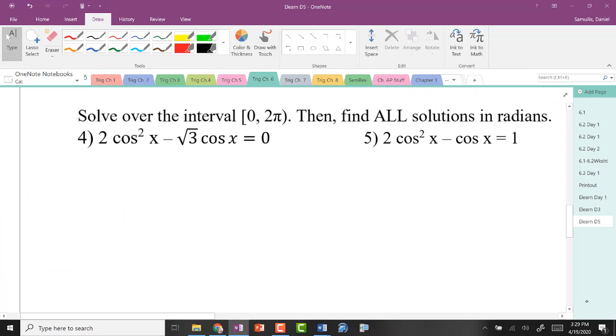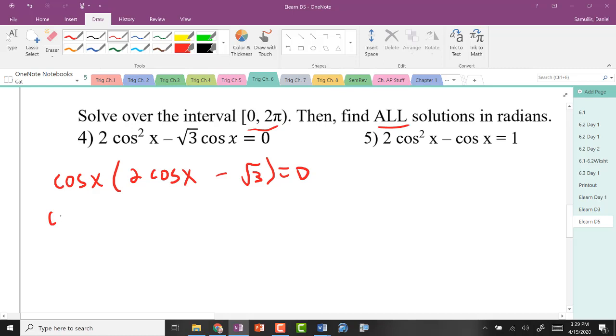Okay, switching it up to radians, and I'll probably just do the first one where I do both this and then all, just to remind yourself of that one. All right, so hopefully we see right away that this is a difference of wrong, wrong, wrong. This is a greatest common factor scenario. I pull out a cosine of x, and then I'm left with 2 cosine x. Cosine squared becomes cosine, because if I throw it back in, then it's cosine squared again. Good distributors are good factors. Minus, you pull out that cosine, it's just a root 3 all by its lonesome.